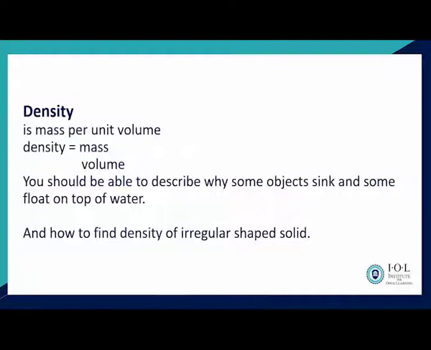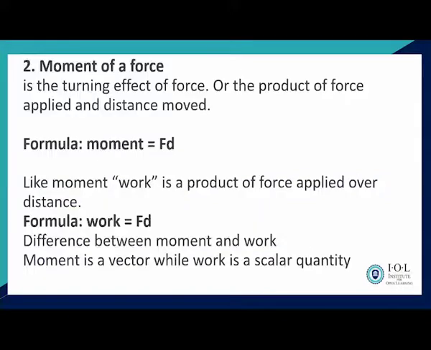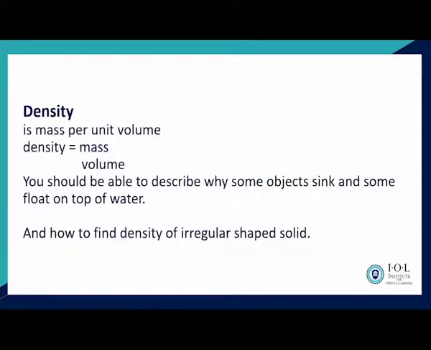Okay, we are moving on to finding density. We are going to describe how we find the density of an irregular shaped object. An example is a stone. A stone has an irregular shape. Now, how do you find the density of a stone? You must be able to explain.